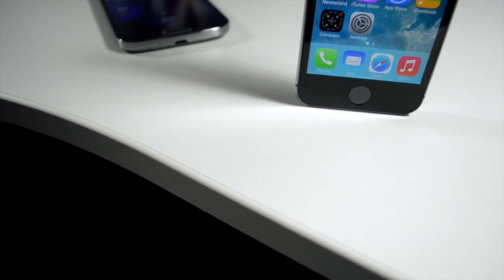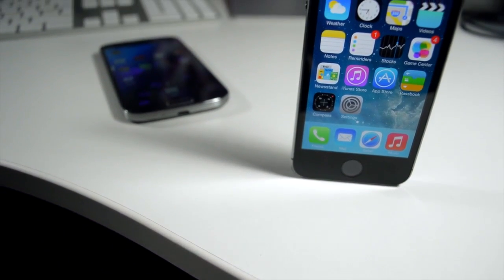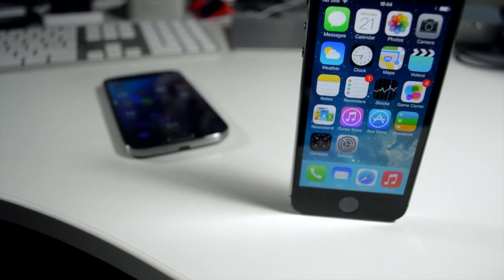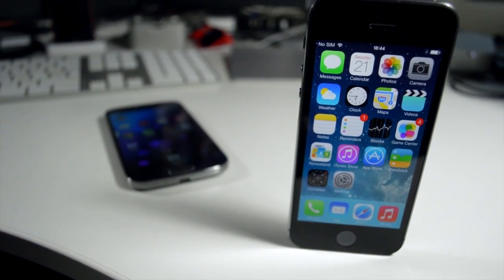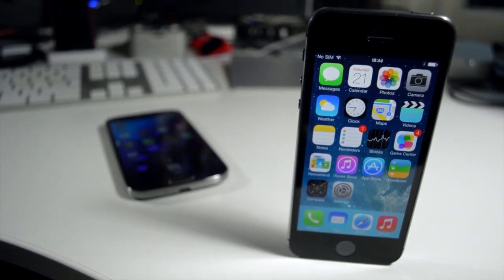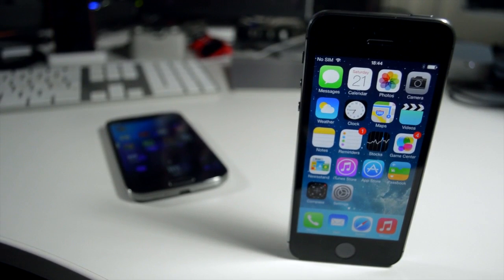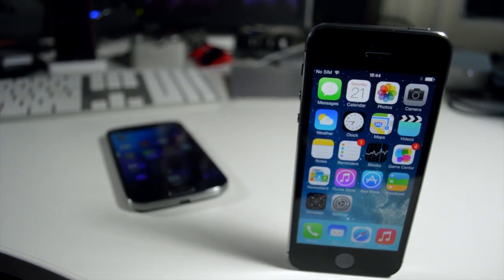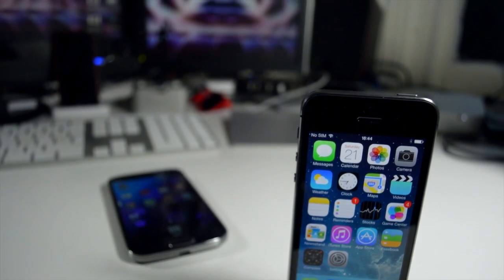There we have it, guys. I think that pretty much wraps up this comparison. If I was having to choose personally, I would go with the iPhone 5S. The Samsung Galaxy S4 build quality just really isn't up there for me. Again, we discussed that in the previous video, so definitely check that out. If you have no experience with Android or iOS, I would say go for the iPhone as well. But if you have experience with Android and you are a fan, maybe the S4 is the phone for you.